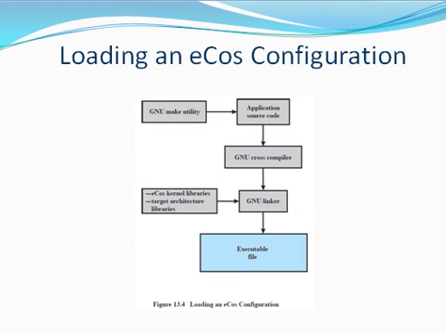This is the loading and ECOS configuration. It shows a typical example of the overall process of creating the binary used to execute in the embedded system. This process is run on the source system like a Windows or Linux platform, and the executable image is designed to execute on a targeted embedded system such as a sensor in an industrial environment. At the highest software level is the application source code for a particular embedded application.